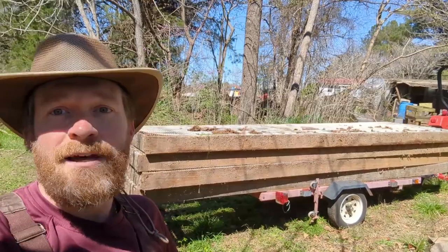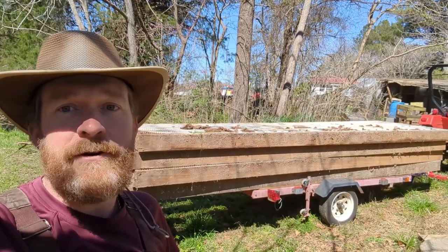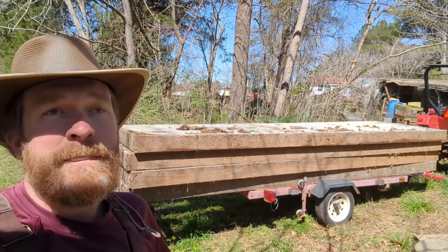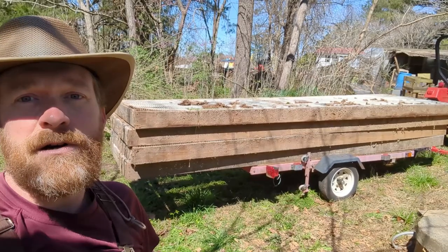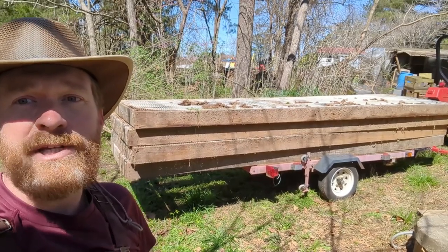A while back, we bought these slats. We got about 10 of them. They are 4x14, and they are the main components to our structure building this awesome chicken coop.